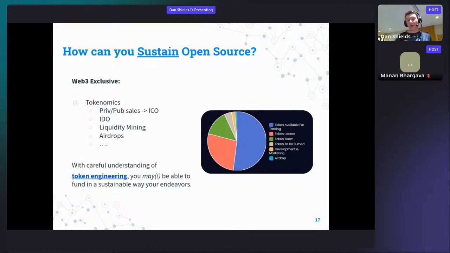And they can also do things like liquidity mining and yield farming and all these things that you might have heard of in DeFi, to really lean into some of the gamified mechanisms that draw people in and potentially can drive the engine which can sustain your endeavors, right?